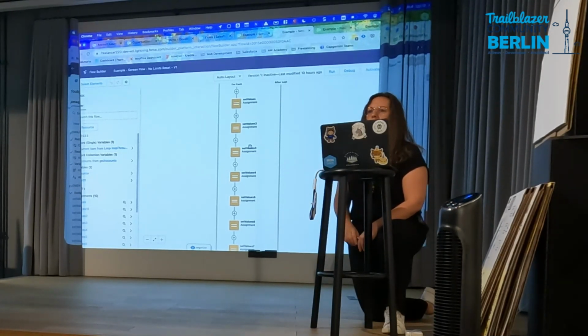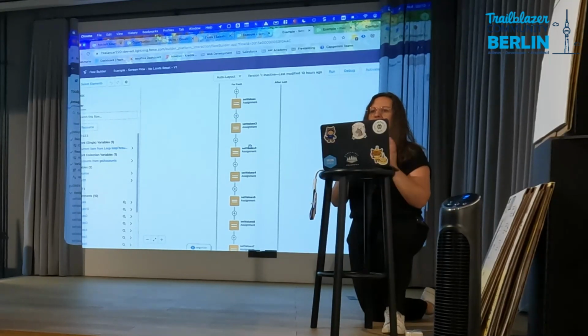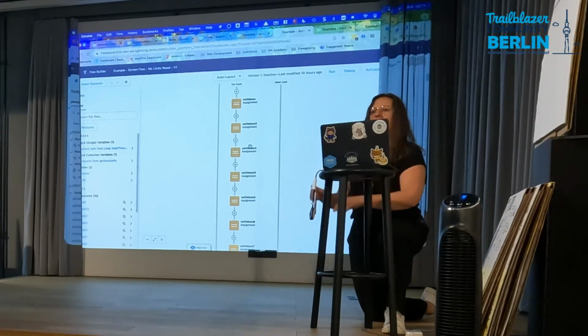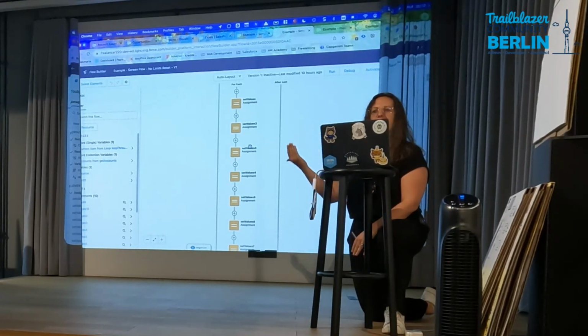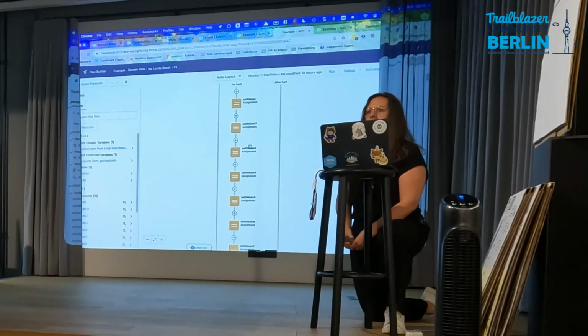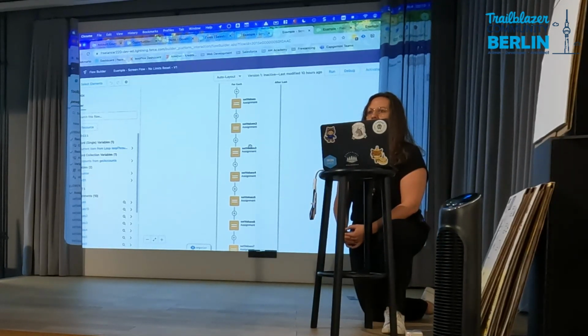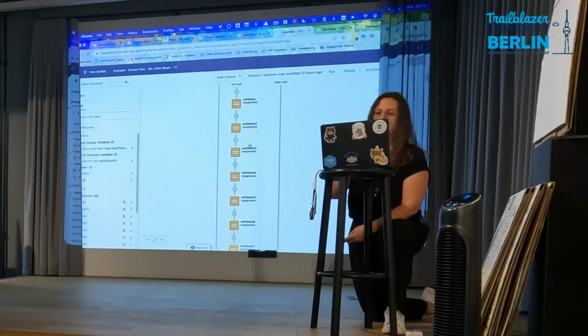This is a screen flow. So it's not triggered by saving a record, but it would be triggered by somebody clicking a button or something. So I mentioned earlier, besides the governor limits, there's other limits that we need to consider. There's a flow limit. Maximum elements that can be executed at runtime is 2,000.